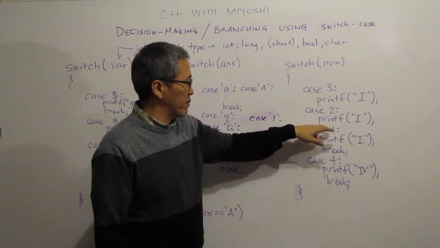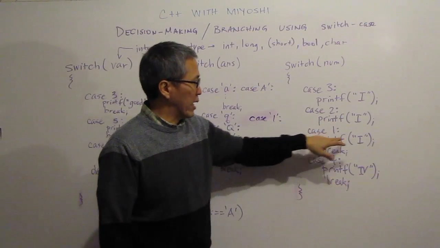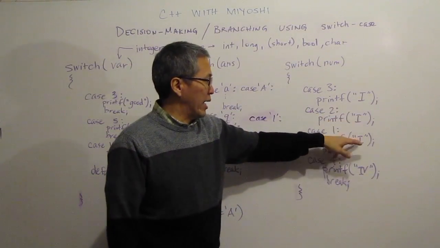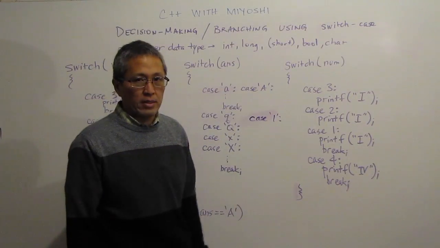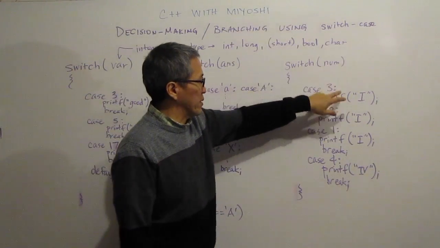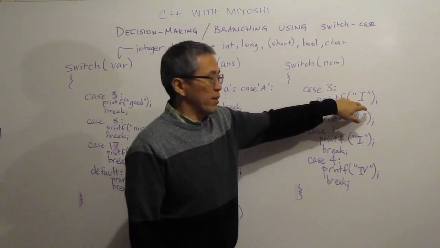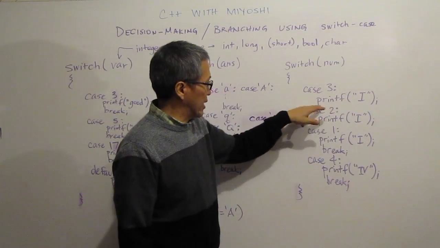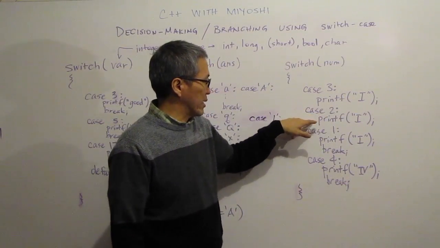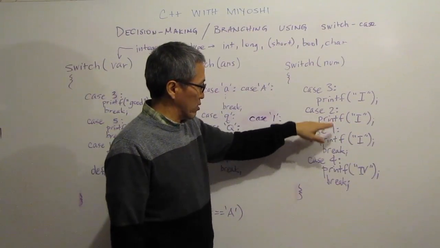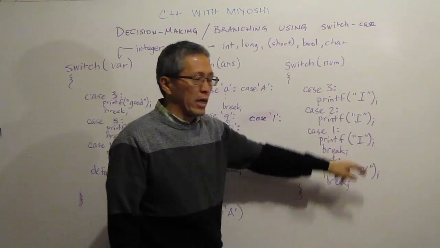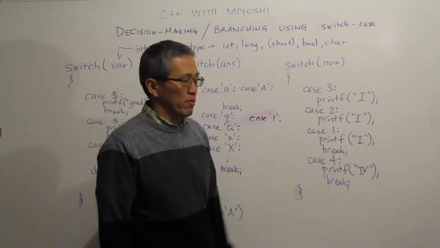It's going to see the case 1 but doesn't do anything there. It's going to print out another I. So now I have an I and an I. Well, that's kind of nice. And then it's going to break and it's going to come down below the curly brace. Or if num happens to be a 3, it's going to print my I. Then it's not going to see a break, so it's going to jump down to the next one. It's going to do another I. There's no break there either, so it's going to do another I. So it's going to have 3 I's in a row and then finally break.